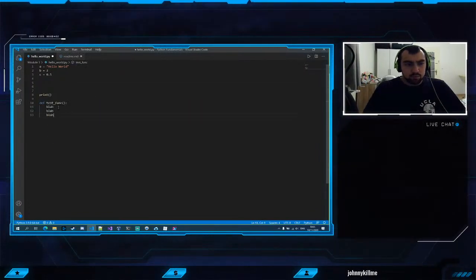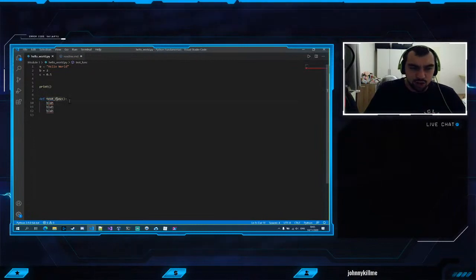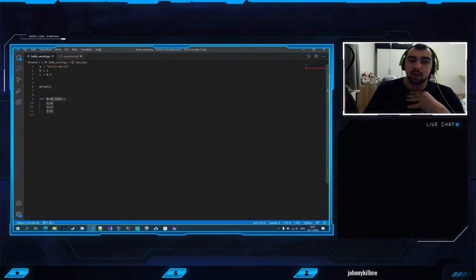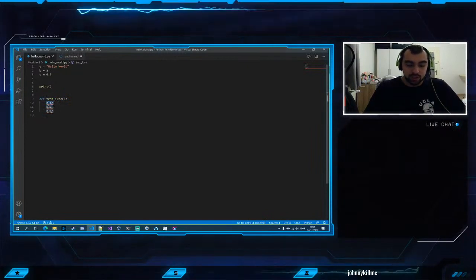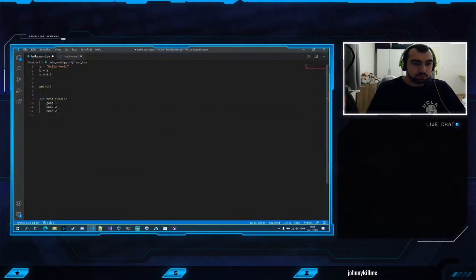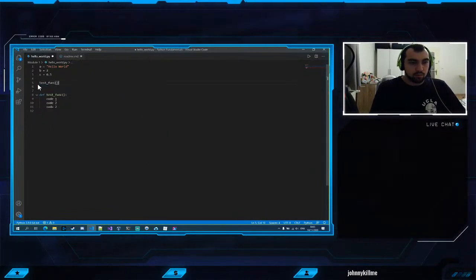Don't pay too much attention to the function, the declaration. We're going to take care of this later, but I just wanted to show you more or less the idea of a function. So a function is basically just a piece of code. So this blah is like code. So like code 1, code 2, code 3, and let's say I wanted to call that function, right?